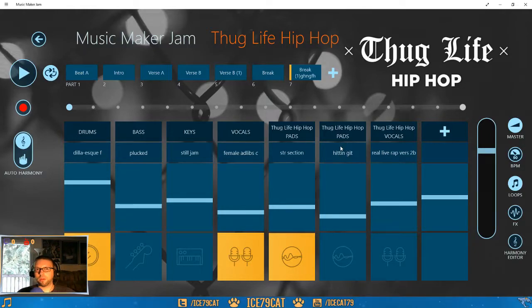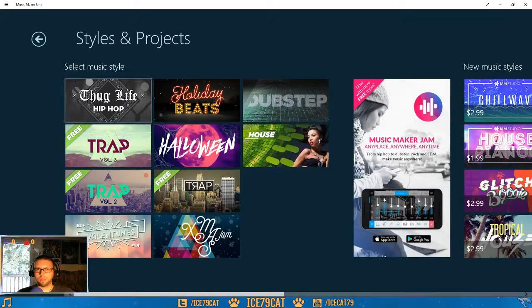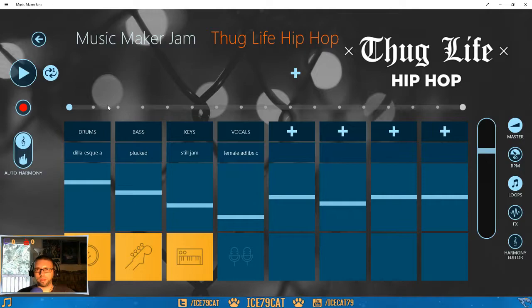One other thing that you want to be careful with is that if you are working on a song and you have a couple of these done and completed, and you hit this back button, you can still click on this, but it resets everything. So you're back at the beginning, which really sucks if you've been working on it for like an hour.